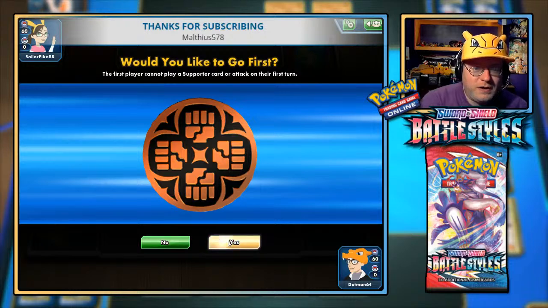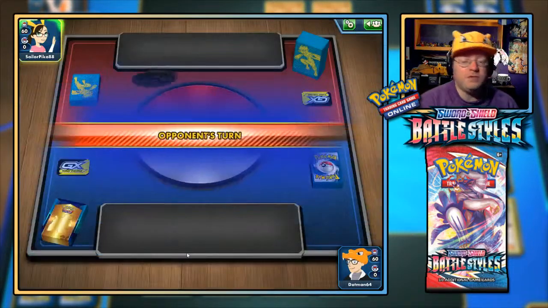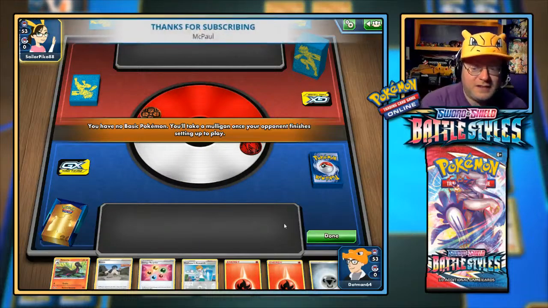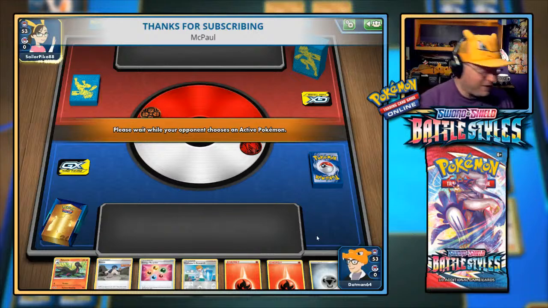You say probably won't win. Well, I'm not gonna go first. I wanna use a supporter, thank you. But again, my deck is not really well put together either. In fact, welcome to Mulligan's Island. I need to make that, okay.